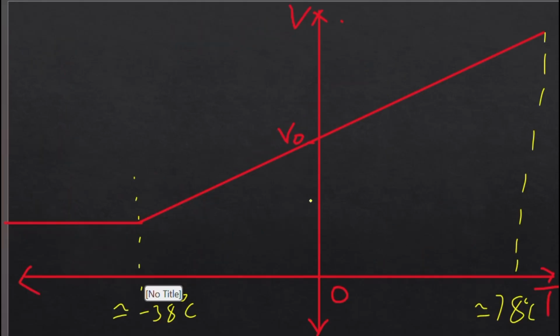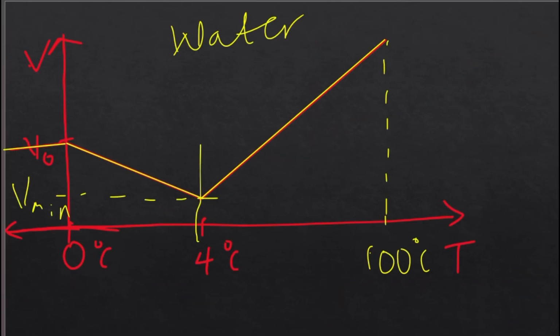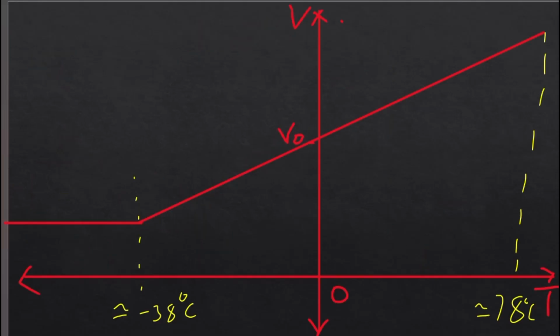Now, alcohol is also good, way better than water, and just a little bit worse than mercury, but it's good. The range is quite high, more than the 100 degrees Celsius which water had, but it's not up to mercury. And it also expands linearly at all points with temperature changes very well. So it's a good thermometric liquid. That is why alcohol and mercury are used as thermometric liquids, but water is not.